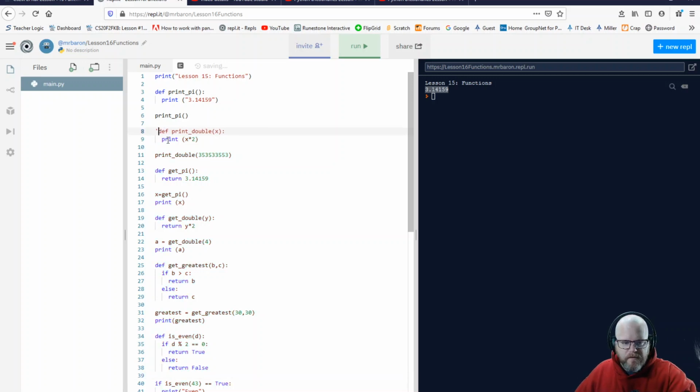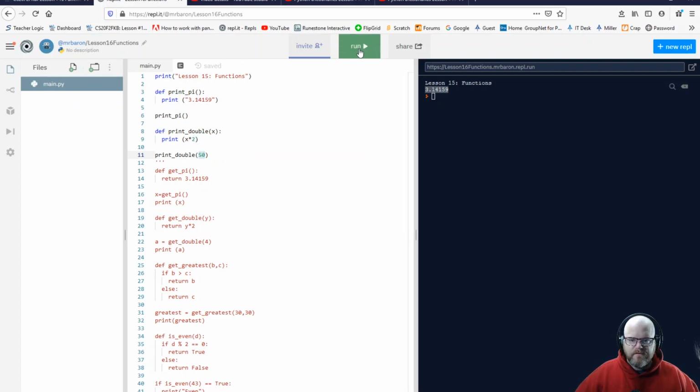Okay, so when we come to our actual code to look at it, I have my function here, the name of it is print double, and then I want to print x times 2. Let's do something simple. Okay, so I'm going to call this function, I'm going to say print double, and I want to print double using the number 50 because I have assigned value in here. It's going to print x times 2, so it's going to type print 50 times 2. Okay, now it'll do that with any number I put inside the brackets.